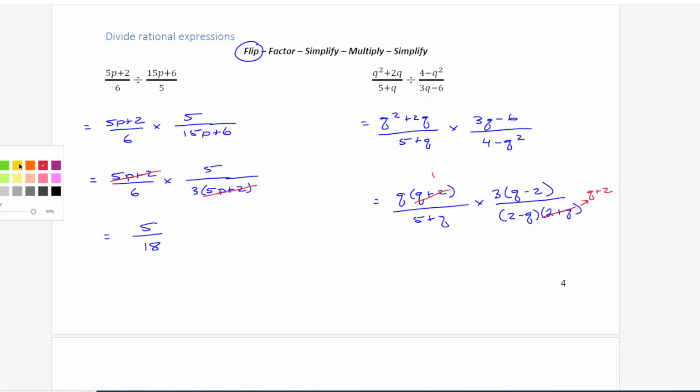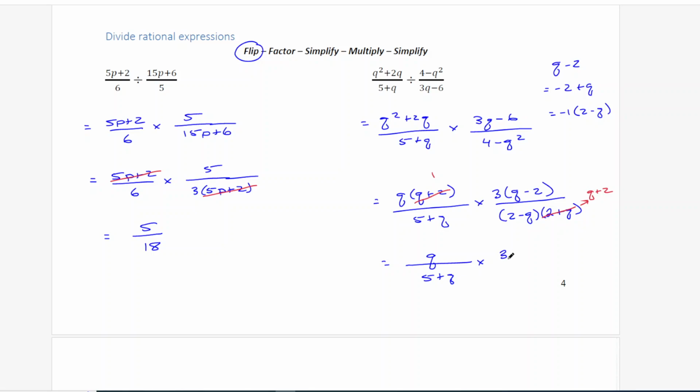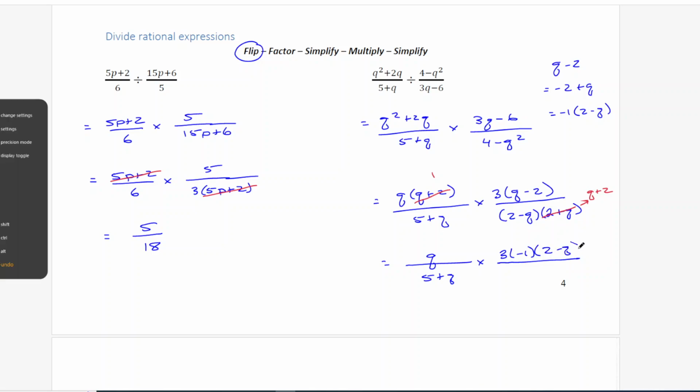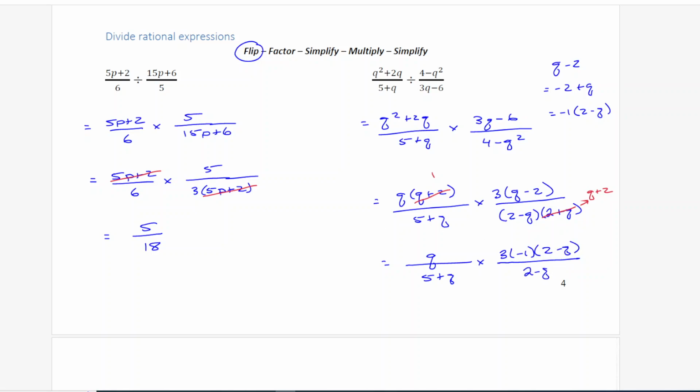Or if you want to show your steps, right, we're going to take that q minus 2, we're going to write it as -2 plus q so that we can factor out -1 to be left with 2 minus q. So I'm going to write this as q, because we got rid of that common factor, over 5 plus q times 3, I was just deciding how I was going to write this, times -1 times q minus 2, or you could just write -3. Sorry, 2 minus q. I'm so used to variable first. It feels weird doing that. And then I can simplify. So again, if you wanted to do it in the step before, boom, gives you -1, great. Or you can do it now, you're still left with -1.